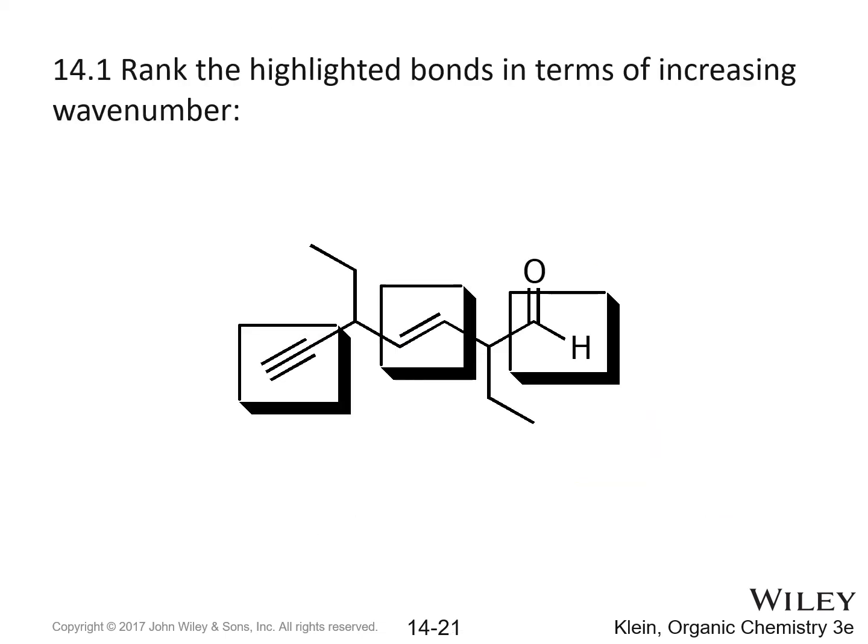All right, so let's take a look at the following example where we want to rank the highlighted bonds in terms of their increasing wave number. So where on the x-axis will they lie? Pause the video and go ahead and give this one a shot, and when you come back, I'll give you the answers.